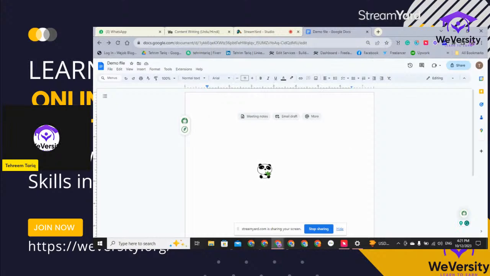Okay, now I think you are pretty much clear about how to create content for your students, and what the software are that are available for creating your content. You can create content on Microsoft Word in order to provide notes to your students. Also, you can create content on Google Docs in the same way as you did on Microsoft Word, in order to provide notes about a particular topic, about a particular lesson to your students.